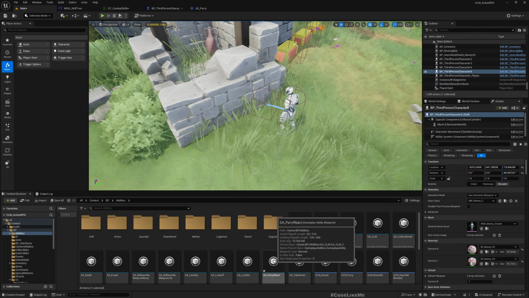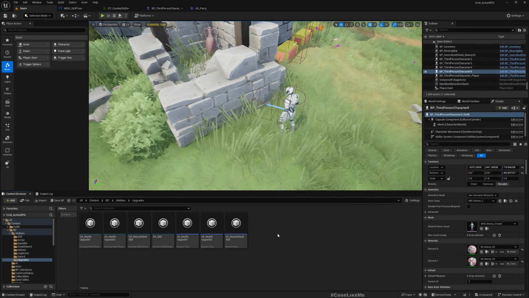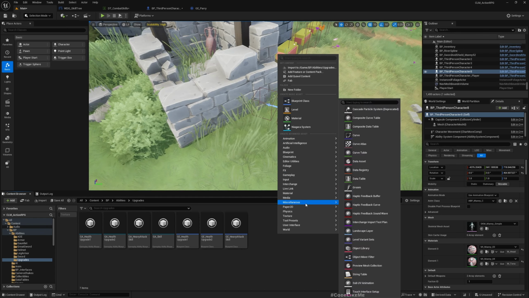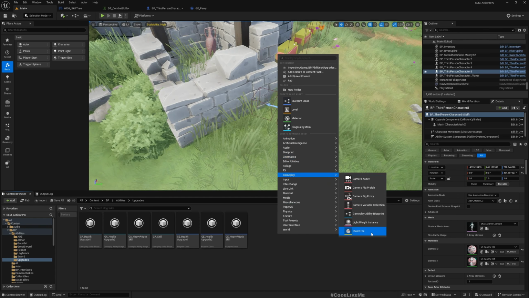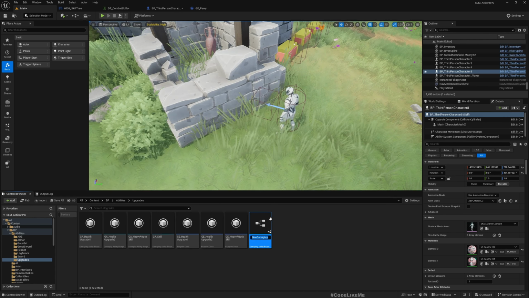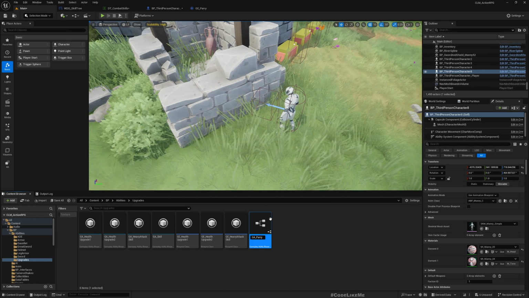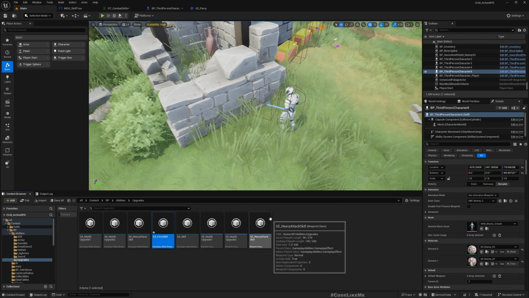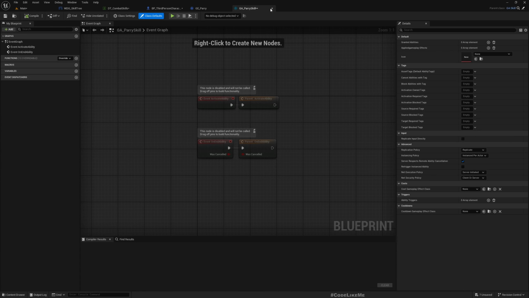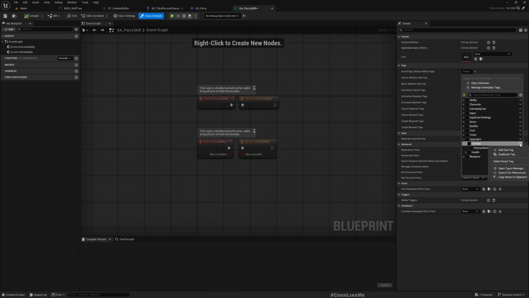So to do that, let me go to my upgrades. Here I'll create a new gameplay ability and I'll choose GA Skill as the parent and I'll call it GA Parry. Let me open this. Now here is the parry skill. As the asset tag, I'll add upgrades, combat. Let's add a sub tag, call it parry.